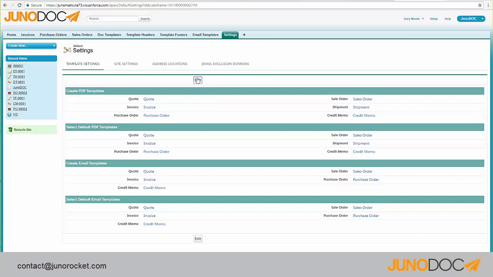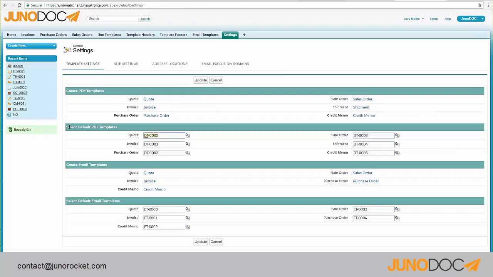So for instance, you can select default templates for any of your objects, and if you had objects that are not present on our demo here, they would just add to this list. So you would say the PDF template that is going to be used by default for any given object would be present here, and then the email template would be used here. So we've thought of a number of ways to really improve efficiency in creating these nice documents.